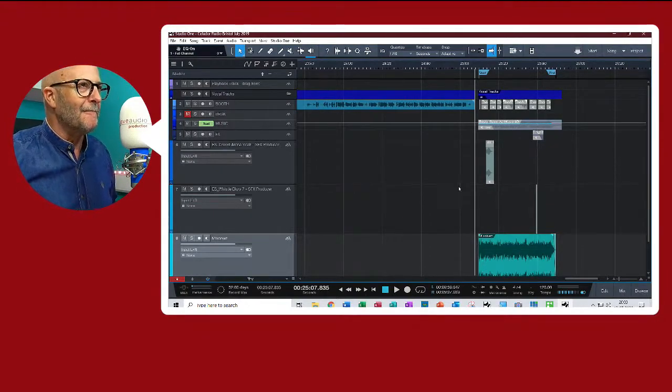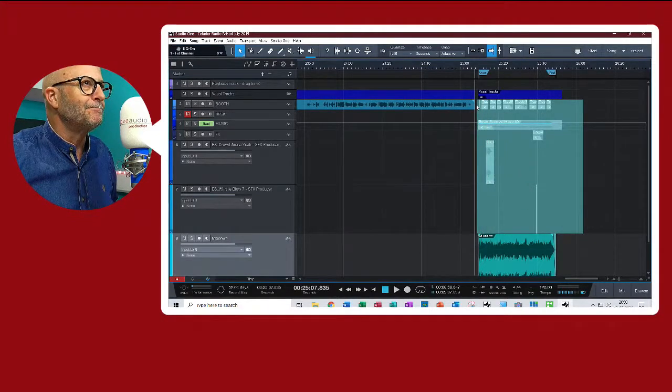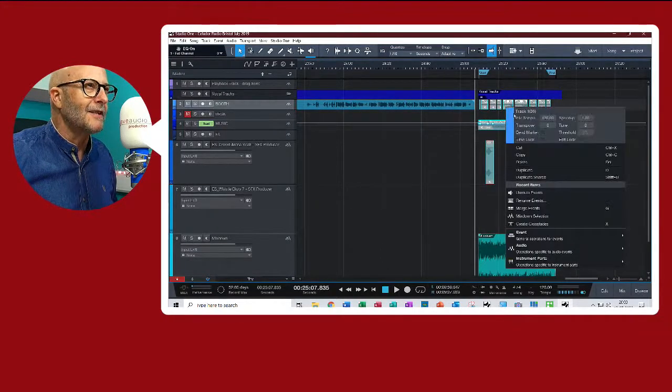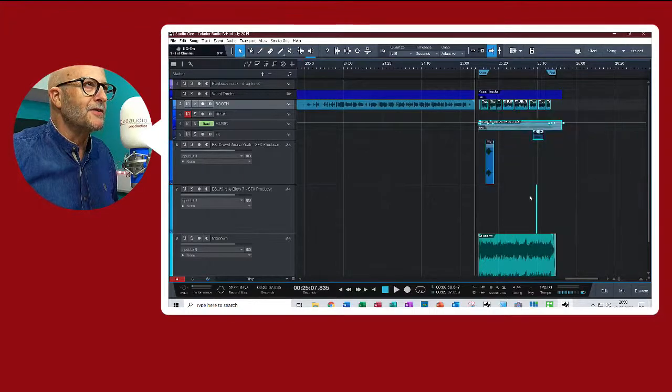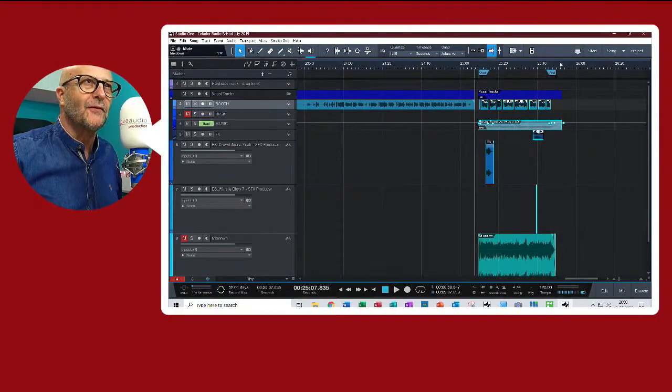So that's cool. What I'm going to do is unmute these tracks here, because when I create a mix down of this particular project, what it does, it freezes these tracks. There we go. So I unmute those. And I'm just going to mute the mix down, which is the final mix, and I'll play you that right at the end, okay? So, without further ado, let's find out who's in the house and who isn't.